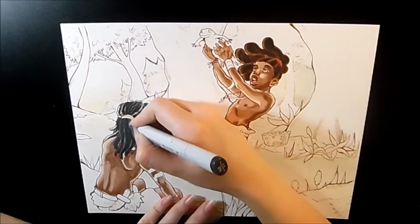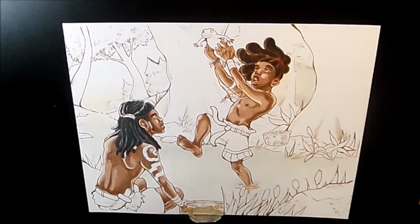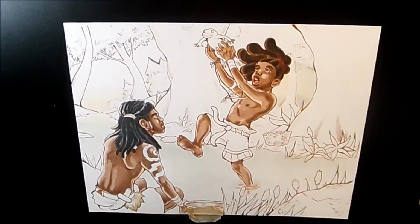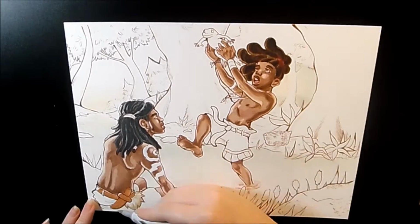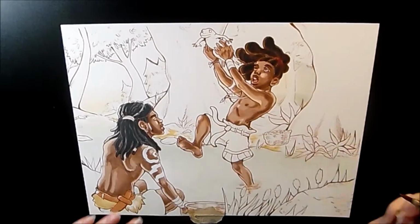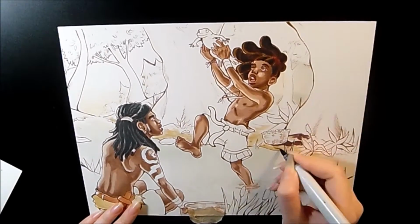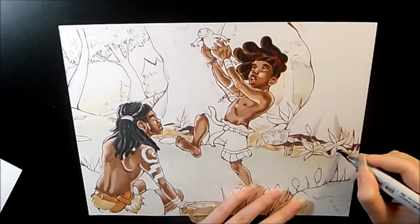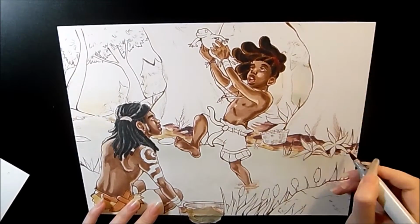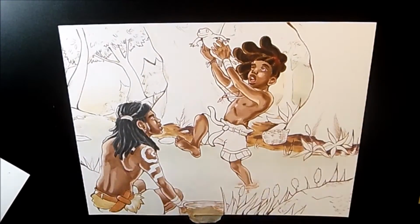Around this point, once both of them were colored in, which I'm not seeing yet because the video I'm watching is lagging, I started feeling like it looked a little bit bland to me. I don't know why. Maybe I don't have a very good color for shading the darker skin. I used BV31, which is my favorite one to shade skin in, but I don't know if it works as well on the darker skin tones. I just felt like something wasn't tying it together. It was all just brown and green, basically.